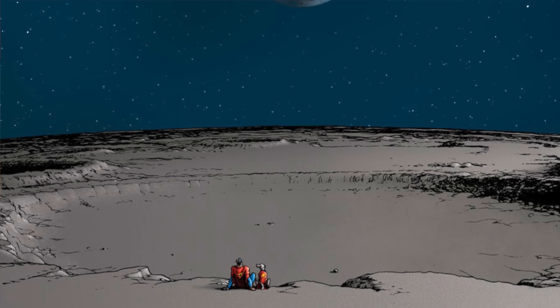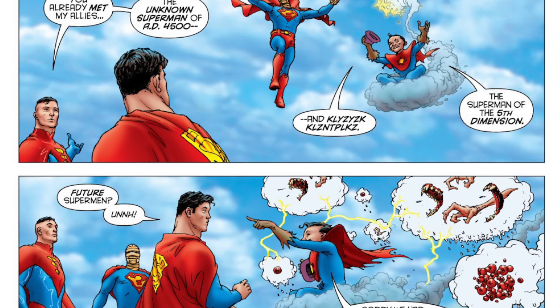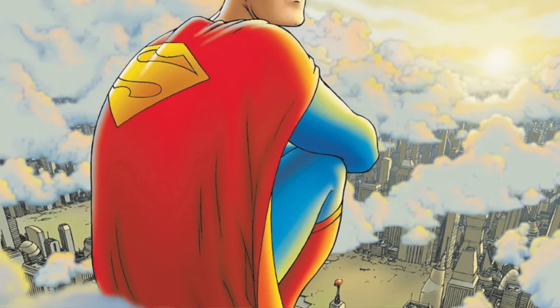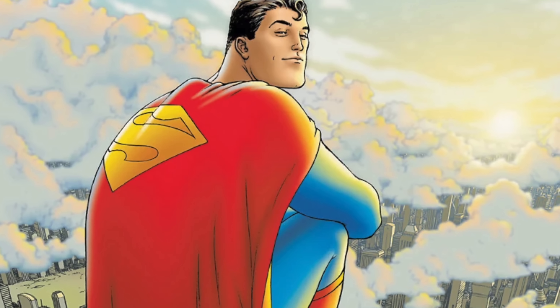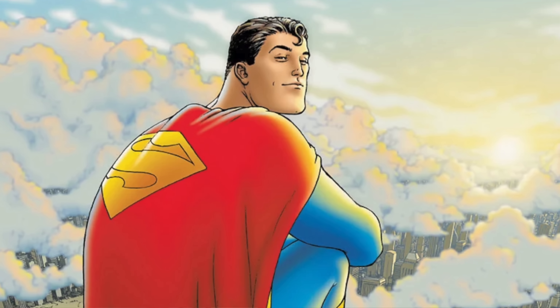When Superman walks the dog, he walks around the solar system. When his relatives visit, they come from the future and bring a big monster with them. It's the same things that you or I struggle with on a daily basis, but on this Paul Bunyan level scale. Grant Morrison is just chock full of good quotes about Superman. There's this really good one where they talked about when they were working on All-Star with Frank Quitely, they randomly ran into someone who was just wearing a Superman costume, just hanging out. They were having a lot of trouble with the best way to present Superman in the art, and this random guy's physicality — the way he was just so relaxed and natural — everything clicked for them.